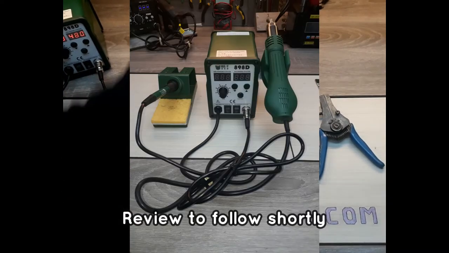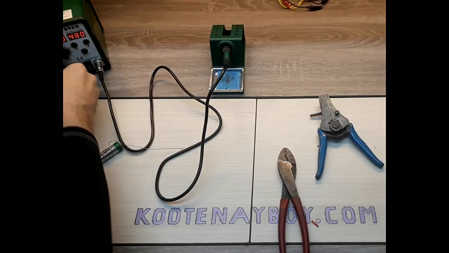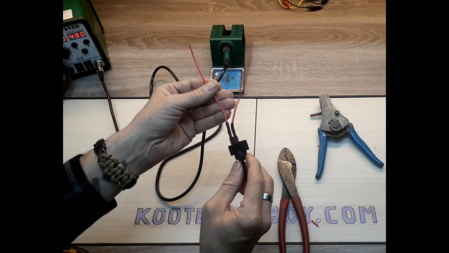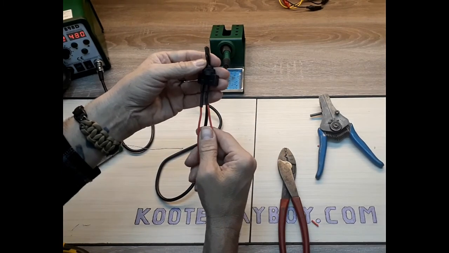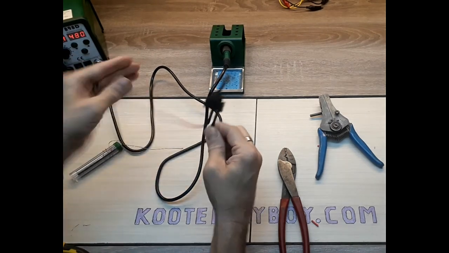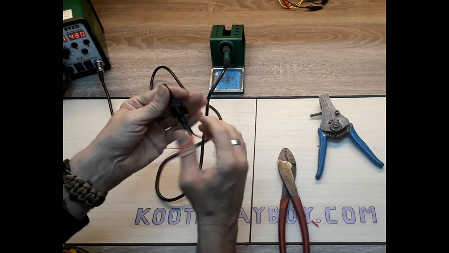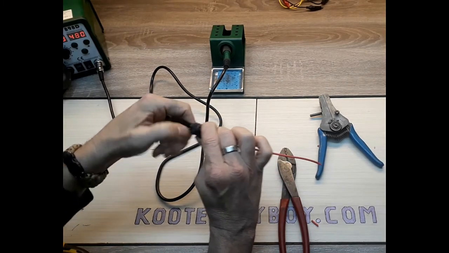I got myself a reworking station and it works really well. Highly recommend getting one if you don't have it. There you go, that is pretty much all there is to a two-pole switch. It's very simple, very basic, and won't take you very long to hook in. This one, like I said, is not LED, nothing fancy.